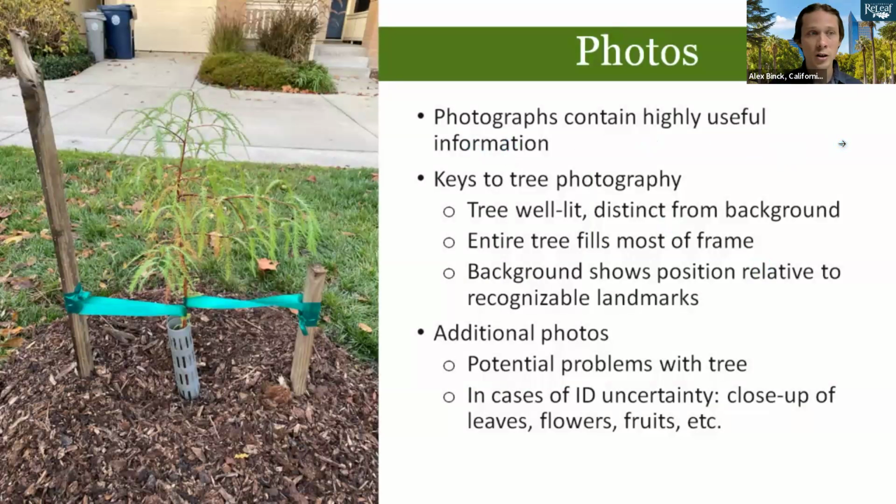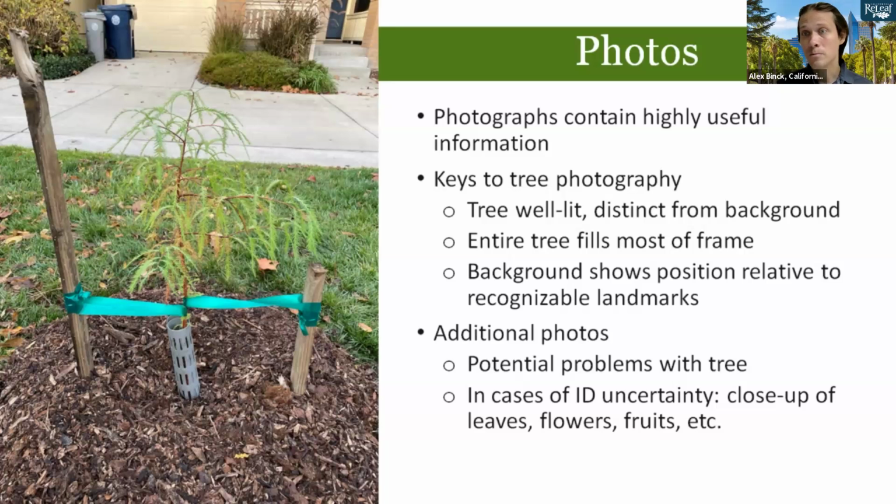Okay, next thing I want to talk about is photographs. So this was also covered in the basic training, but just to review, because this is a really important part of doing tree monitoring. The photograph that you take of the tree, if you take a good picture, is probably going to contain more information about what's going on with the tree than all of this other stuff that we've talked about so far. And the great thing is, it only takes about 5-10 seconds to take a quick picture. So it's a really great and efficient way to collect information on the tree. So I highly recommend that you always do this. Always take a picture anytime you are there in person with the tree, right after planting and whenever you do an inspection as well.